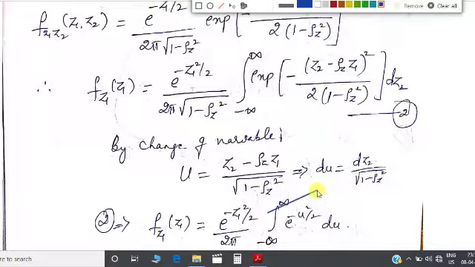I have given the derivation, please go through it. Now I will substitute the direct value, that is root pi by root 2. This is a standard integral. Whenever we find this kind of integral, we can use the value directly. The proof is very simple. Here I will substitute the value.